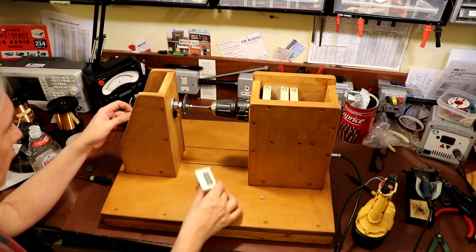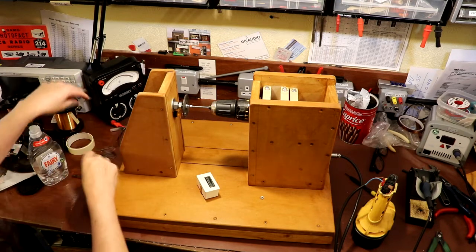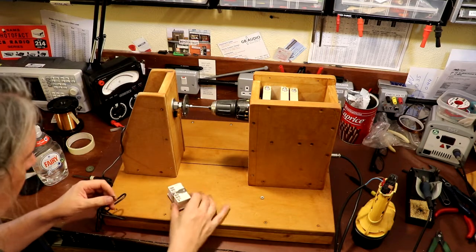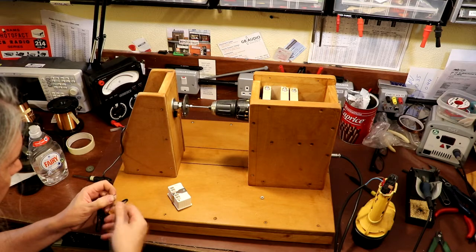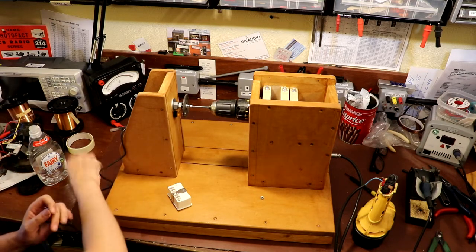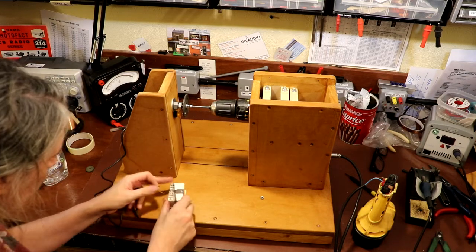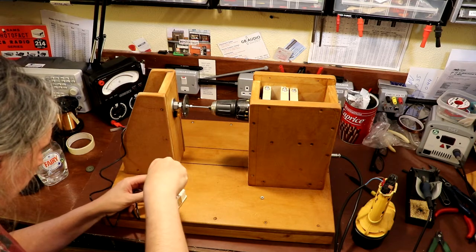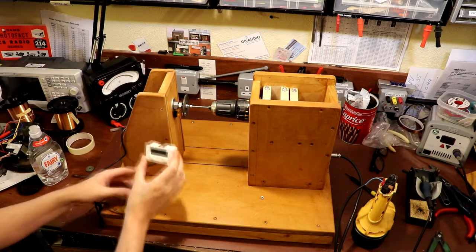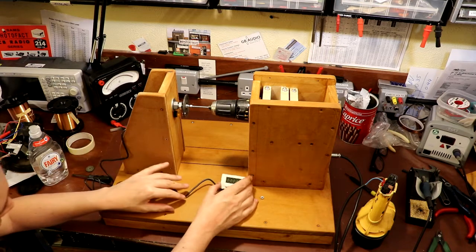So here's the counter module we saw previously, and in theory it should work with this. I think it's a Hall effect sensor, so unlike the reed switch that I had, it shouldn't actually wear out. I think the reed switch would actually last a fairly long time, but I'm hoping that this switch I'm using here, with it being a Hall effect, is not got any moving parts in it. And what I think we'll do is mount a bracket on there so we can hold it. Anyway, let's see if that works.